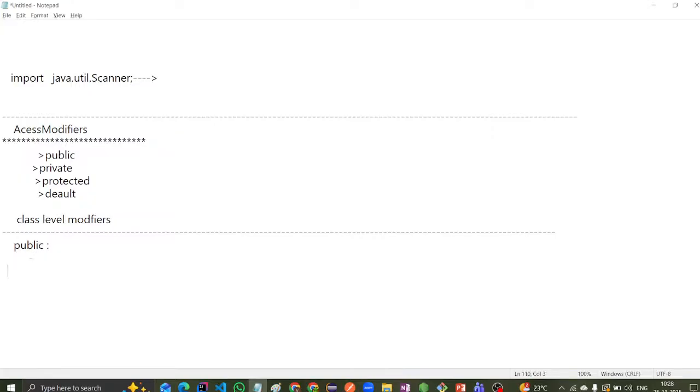Suppose, let me write before this one, the class name as something sample. Otherwise, why sample? Let me write Krishna something. Good name. Let me write public. Now, whenever you append a public access modifier before the class, let me write that one.